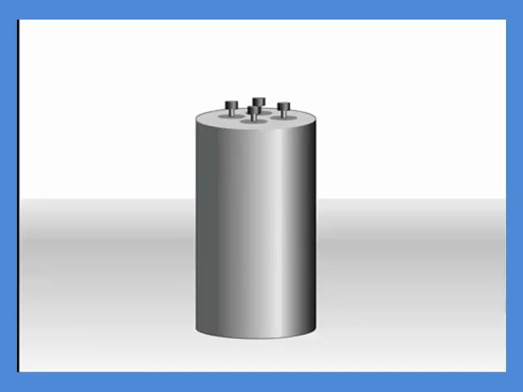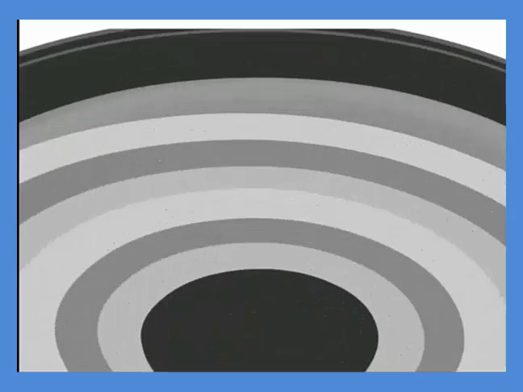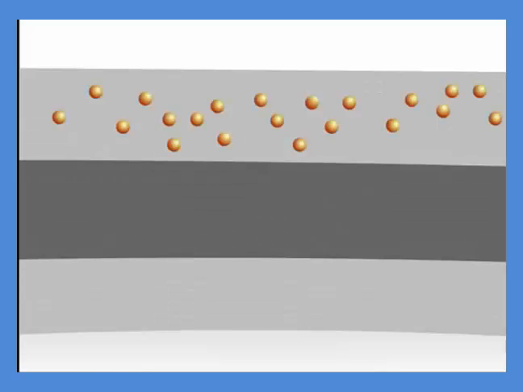Capacitors used in motors are usually made by placing a flexible layer of insulating material, or dielectric, between 2 thin strips of highly conductive metallized foil, like a sandwich. The sandwich is then rolled up and placed inside a cylinder for protection. As a capacitor is energized in an electrical circuit, electrons build up on one of the foil strips. At the same time, electrons are pulled away from the other foil strip.